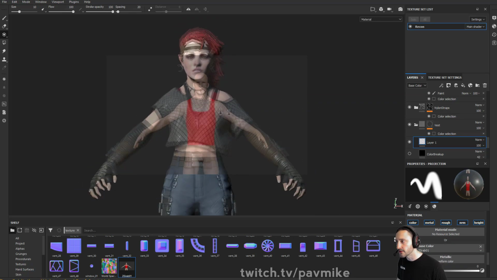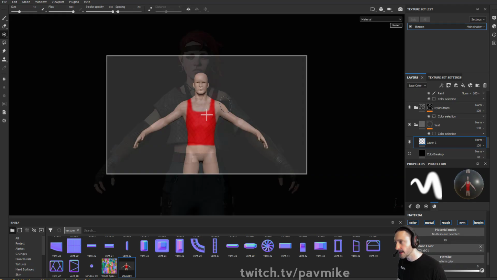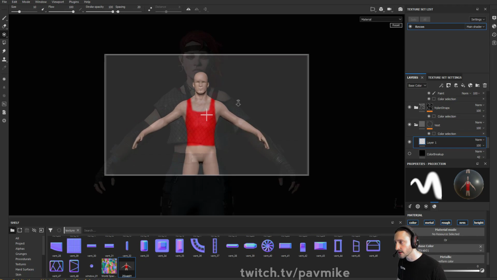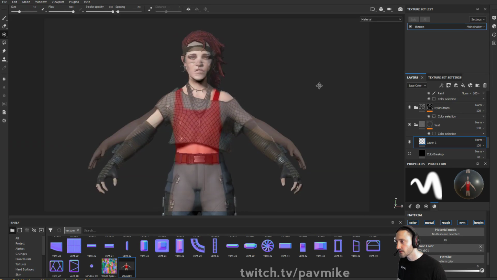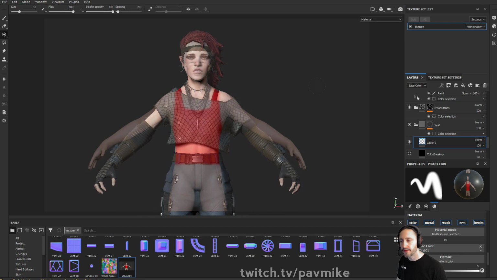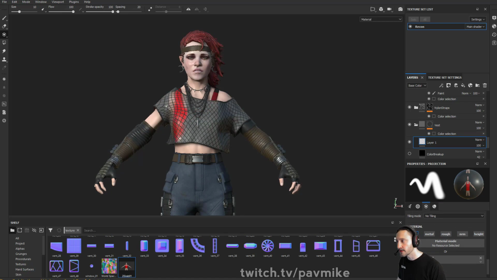And now I can just line up my object, or I can tap S and I can rotate this, or I can scale this up. So I'm going to line that up behind here. And then on this layer here, we're just going to be painting color information. So now I can go through here and I can paint that color information behind her shirt, and then it shows up.